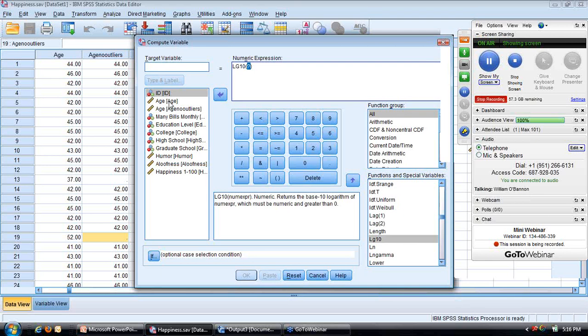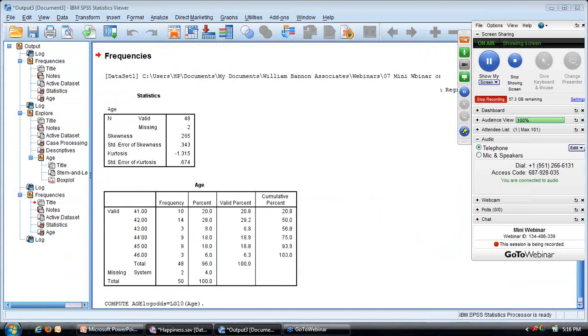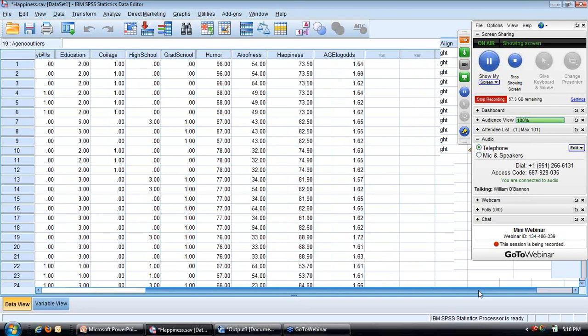Then you just take age and put it in that space right there. And then you just rename the variable. So maybe age log odds. And then you click OK. And if you look under here, way over here, you go, age log odds.